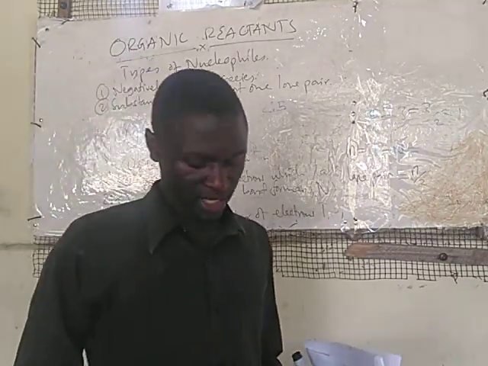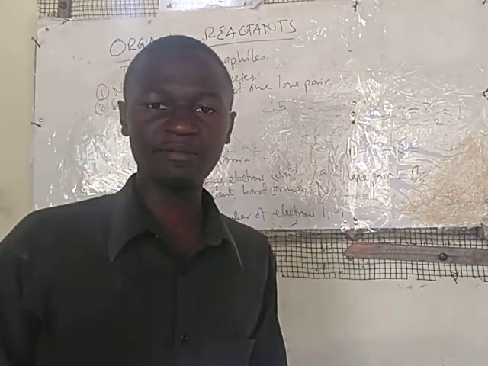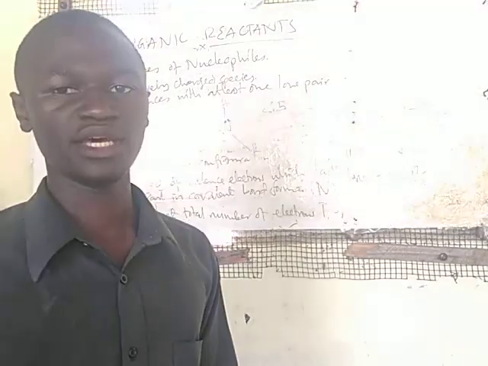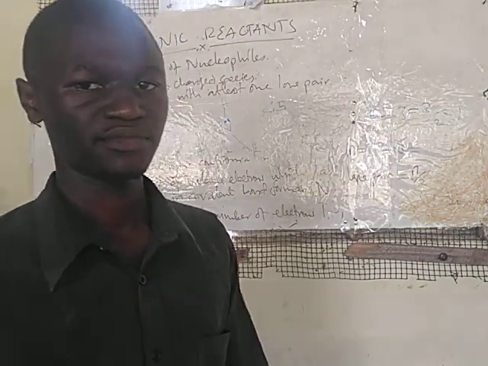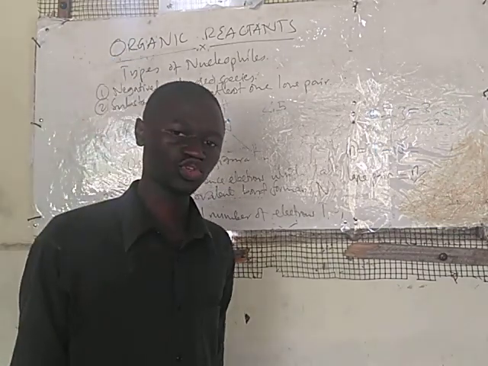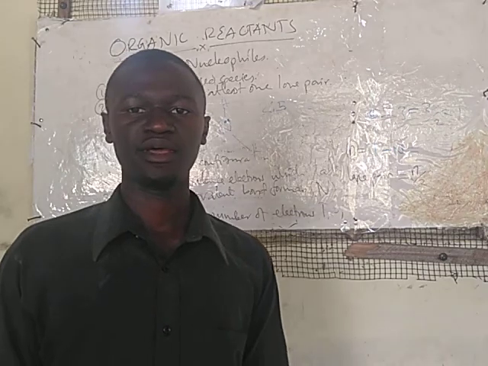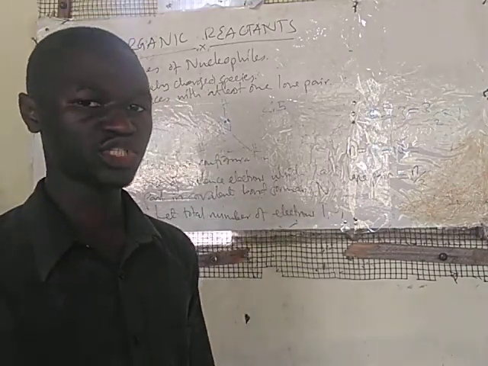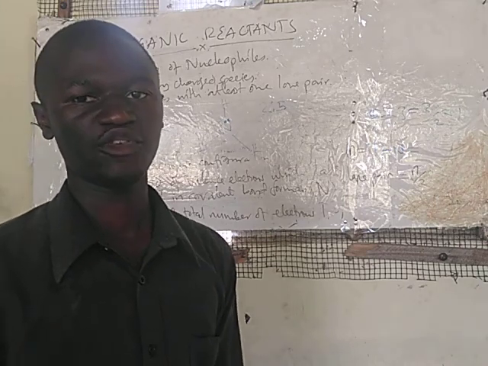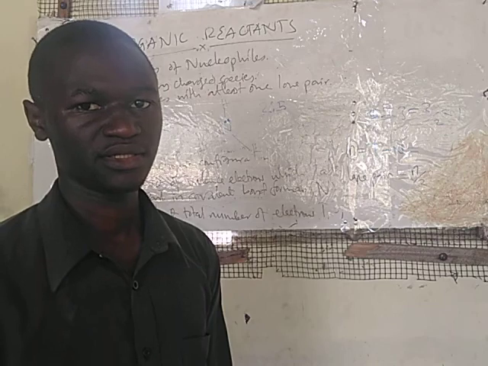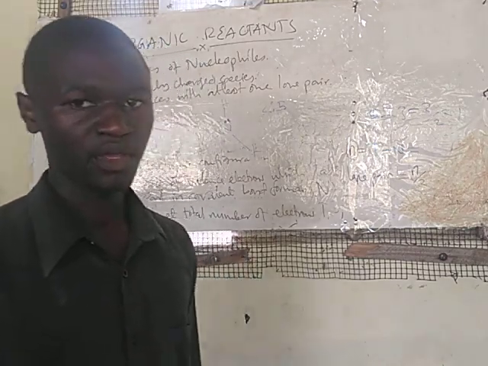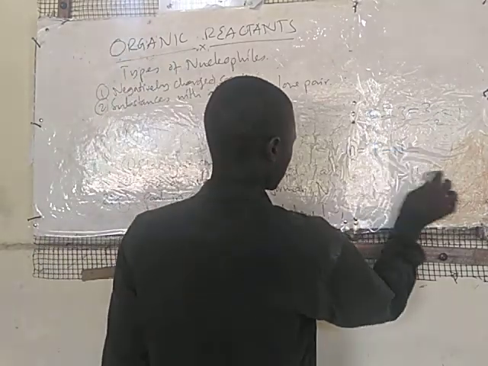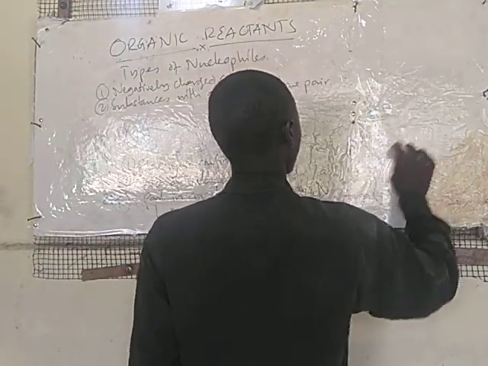But a literal concept which you can use: group number 5 elements have 1 lone pair. Group number 6, 2 lone pairs. Group number 7, 3 lone pairs. Noble gases have no lone pair. Group number 4, no lone pair. And the metals from group number 1 to group number 3 have no lone pair. That is an easier concept for understanding lone pairs. If you know an element's group, it is easier to understand the number of lone pairs in that element. But it is not a formula to claim everywhere. Sometimes you need to do your calculations first, and those calculations will enable you to know the number of lone pairs.